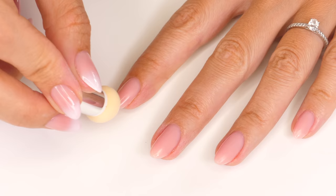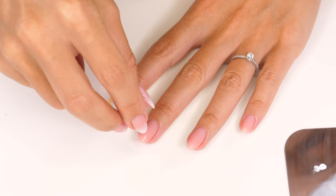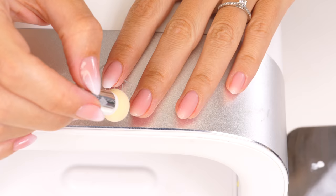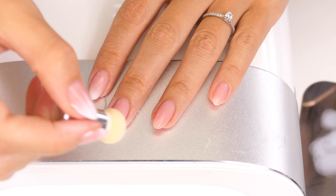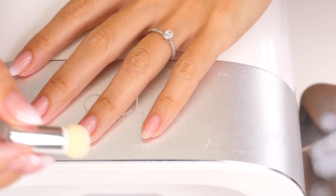I have done this where I didn't cure it at all and went straight in with the top coat, but you are playing a dangerous game there because sometimes it can smear and you'll need to redo that nail. Curing it before a top coat doesn't give it any durability — it can still come away very easily. All it does is seal it just enough that you can go over it with your top coat without leaving brush marks. If you want quite a stark white tip, don't be tempted to apply too much to your sponge and go straight in, because you won't get that lovely gradient. Instead, be very patient and layer it up till you're happy.